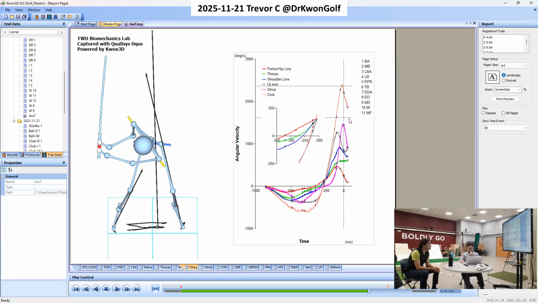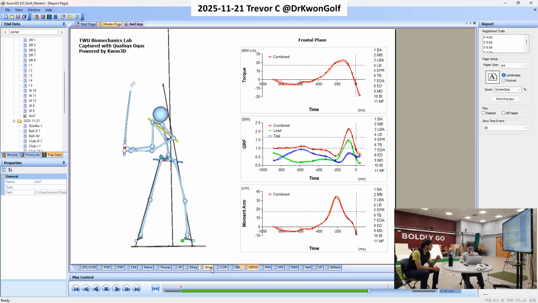So you can use the wrist a bit more or more efficiently here. And that's obviously tied to the clustered sequencing. So yeah, using your muscles a lot, and you also had a tendency of having a lot of wrist cock, but interestingly, you're just letting it go from the beginning instead of coming down here and then letting it go. So when you delay the release and then let it go, then at impact you will see a lot higher wrist angular velocity, but yours is below the man's average.